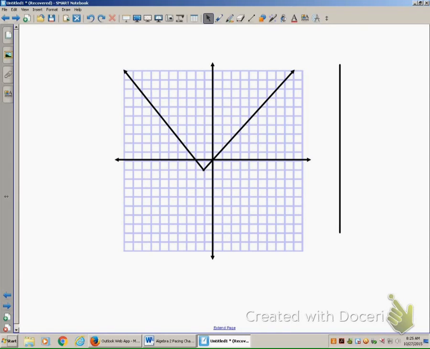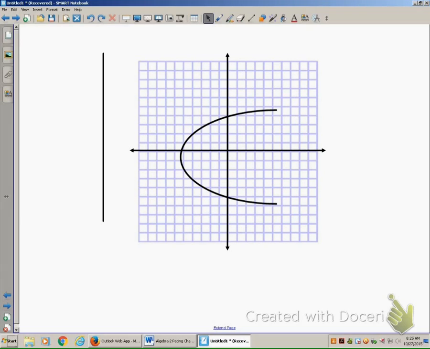Okay, if I look at this one, I could slide this line along through here. Is this going to pass the vertical line test? Yes, because no matter where I slide this line, it's only passing through 1 point at a time. Therefore, this relation is a function, and I hope you guys know that this is an absolute value function because the graph is a V shape.